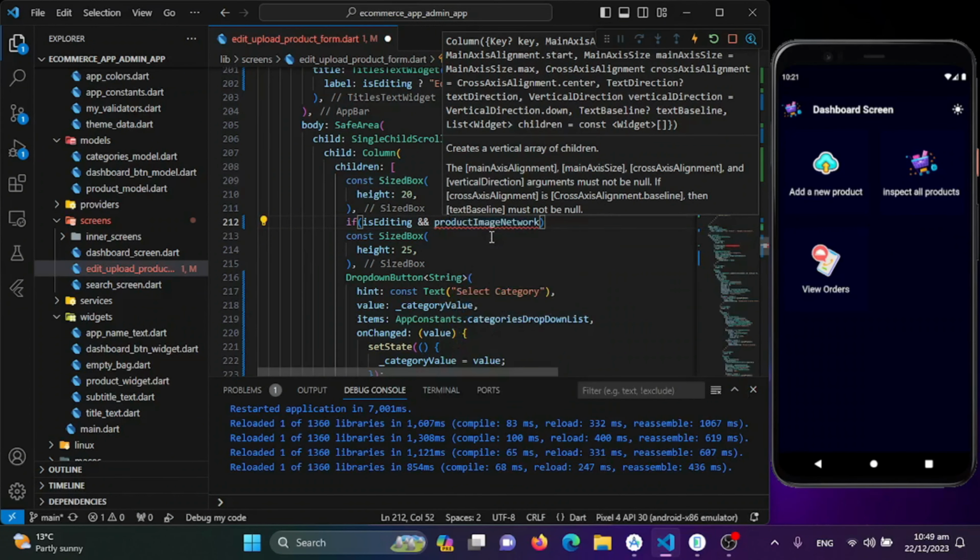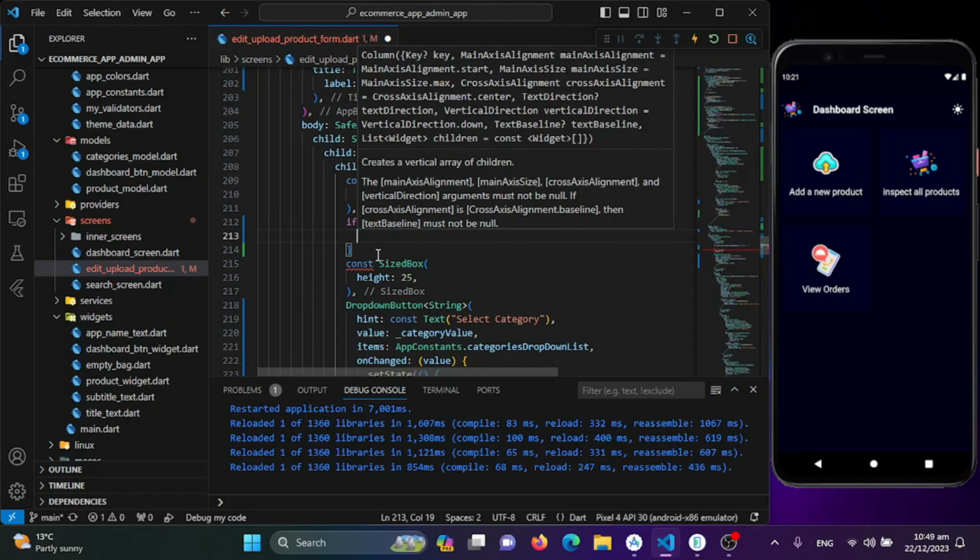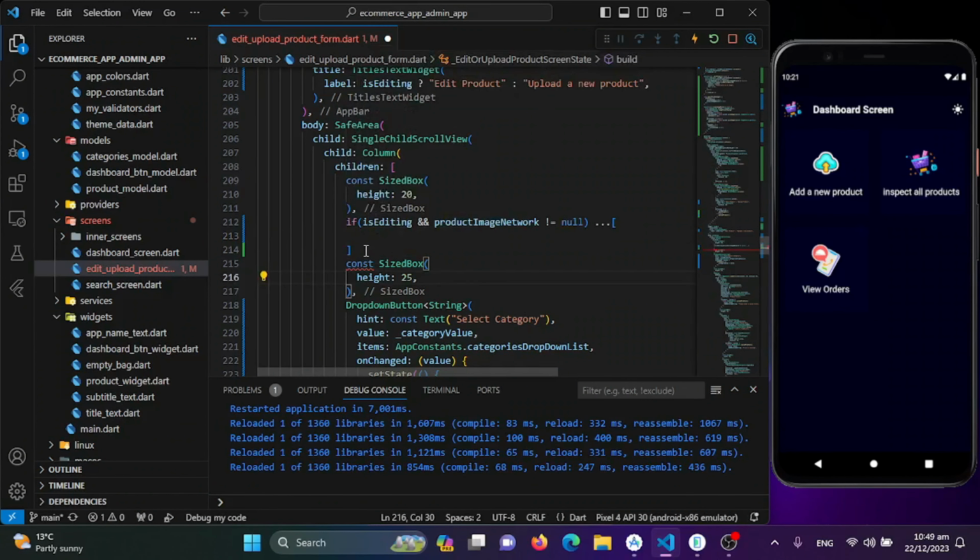So we can check product image is not equal to null, and I'll be using the spread operator, which is dot dot dot, so it will give us the functionality to add and combine, merge multiple things in that. Dart made this easier, where in other programming languages we use add all or similar functions, so we use the spread operator to do this.